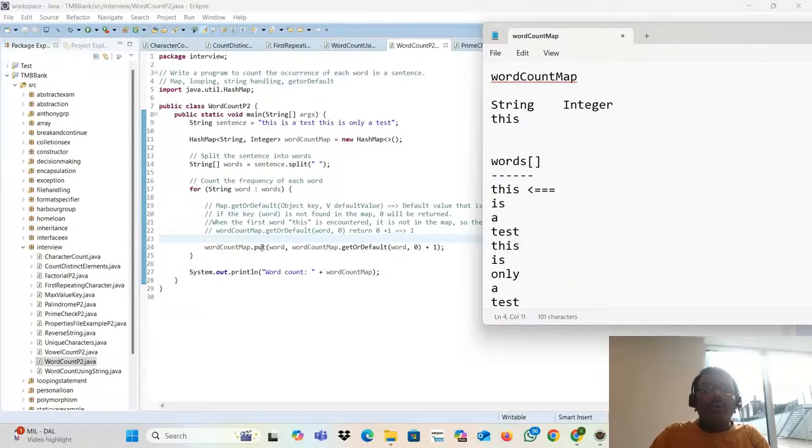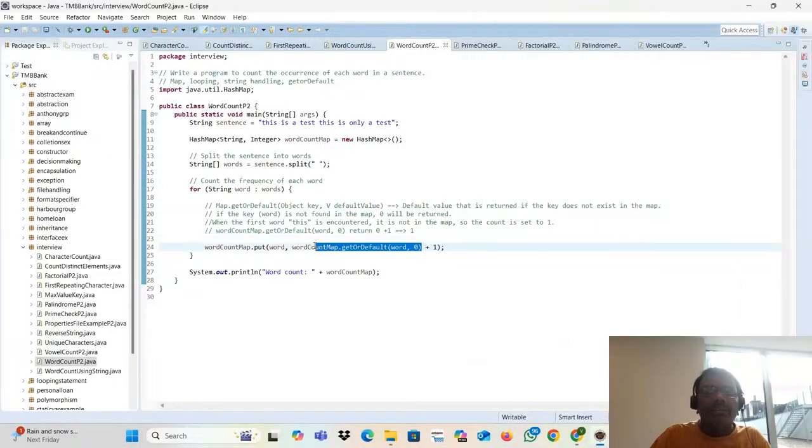Get: do we have a value for this one? getOrDefault: do we have any key for this one? No. So wordMap.getOrDefault(word) returns nothing, so 0 will be returned. Why 0? There is no associated value for that one.